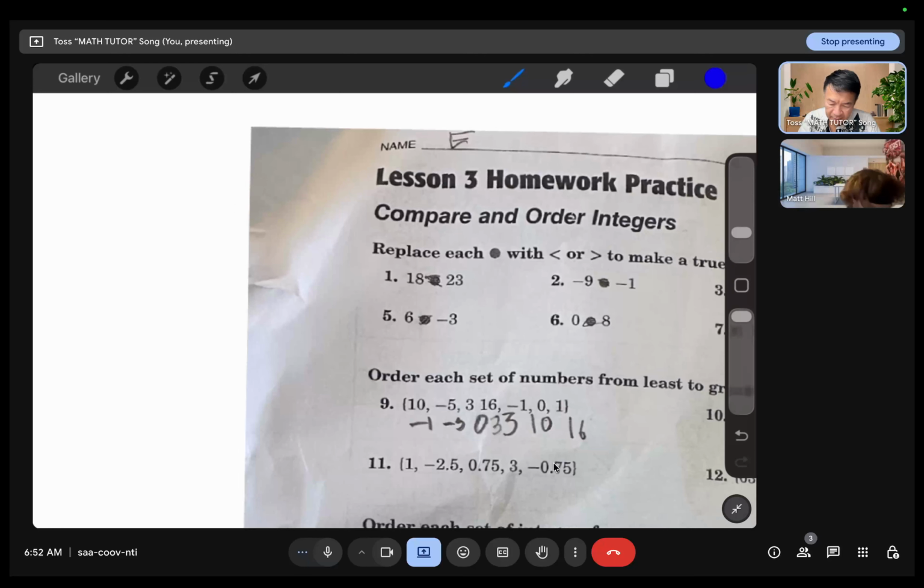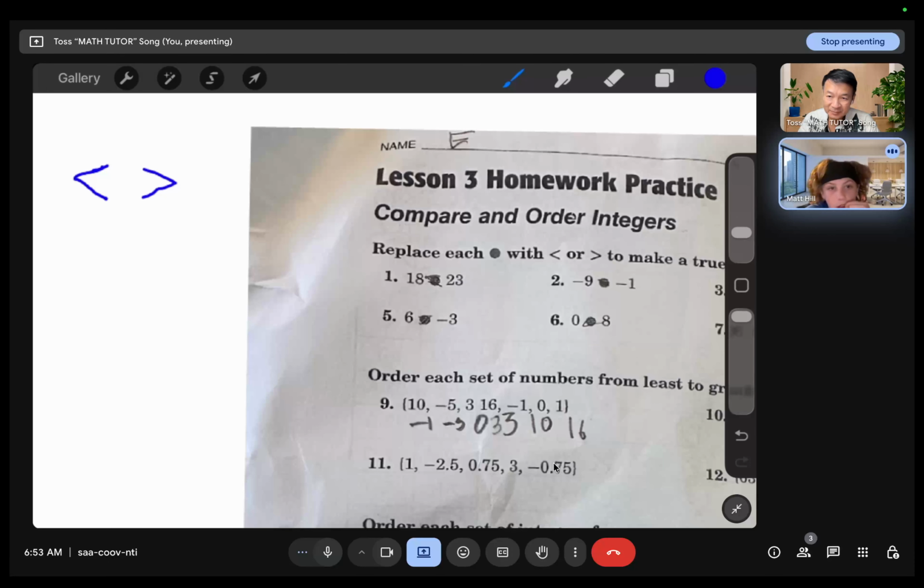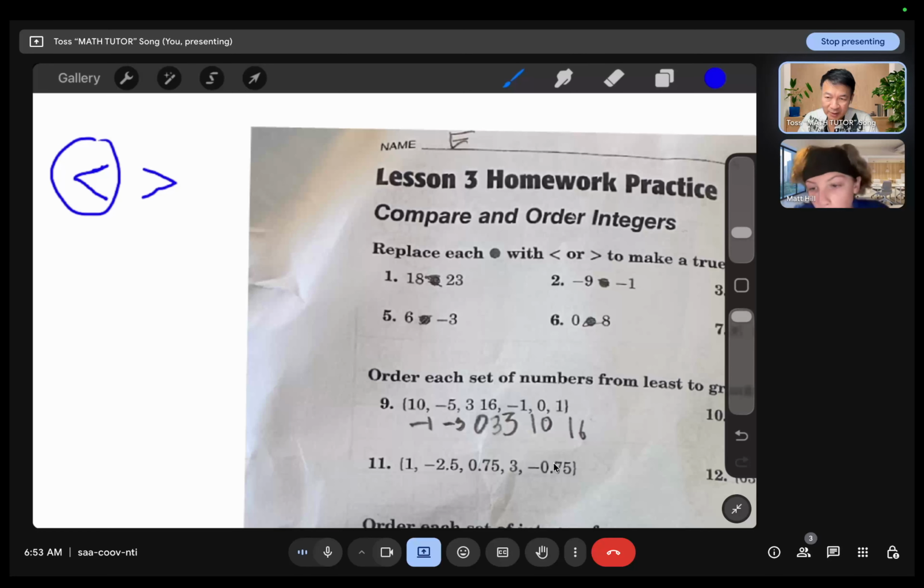Something about the symbol, right? If for some reason you forget, like me, which one is greater than, which one is less than? Is it the left one or the right one? Right, there's the left one. Good. Notice this left one, if you tilt it a little bit, looks like an L, right? See that?